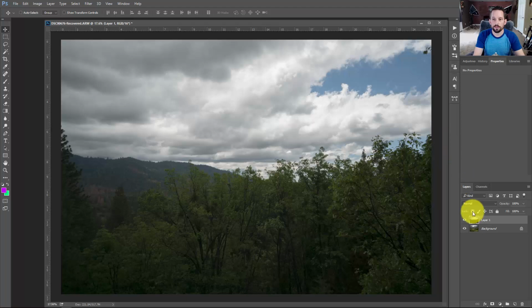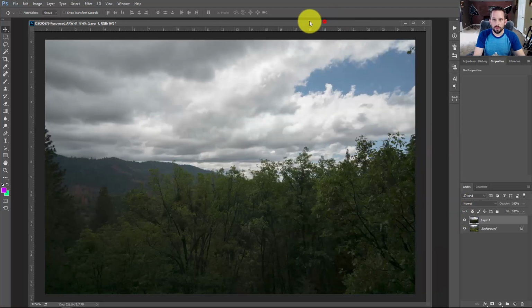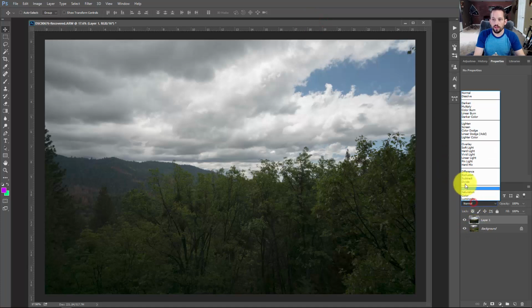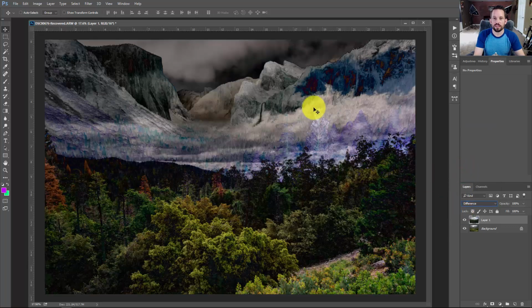I gave you high-res files to use as the cloud stock. So I'm going to make sure that both of them are on there. Okay, we got this layer right on top of that one. I'm going to change the blending mode of the clouds to Difference. And when I change that to Difference, it looks really wonky.